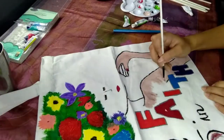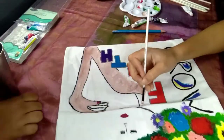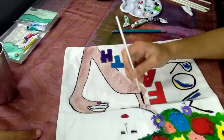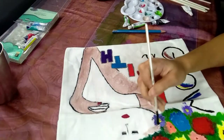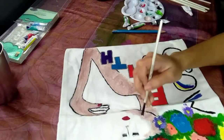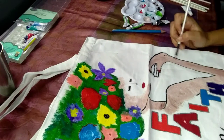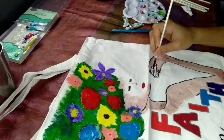I really had to think carefully, then I remembered her personality, her faith, and her love for Jesus is beyond. So I thought of her faith. I want to paint a bag for her that's full of life, full of colors. I want her to start the year full of life with vibrant colors ahead of her, and also that she can carry it always.